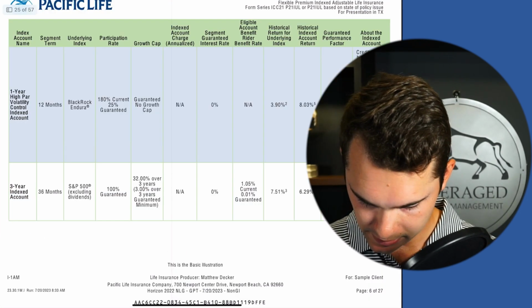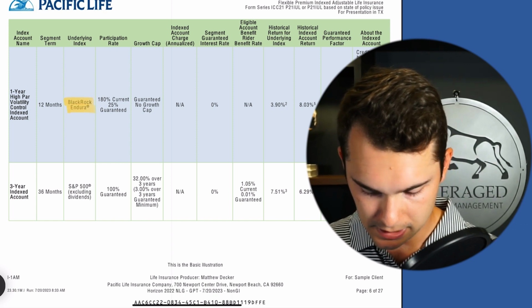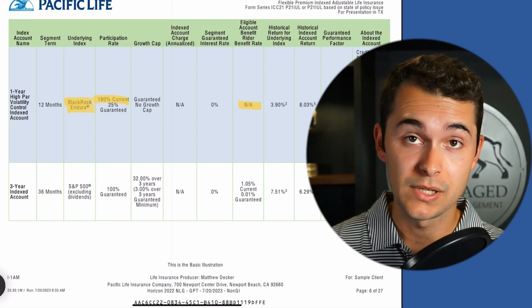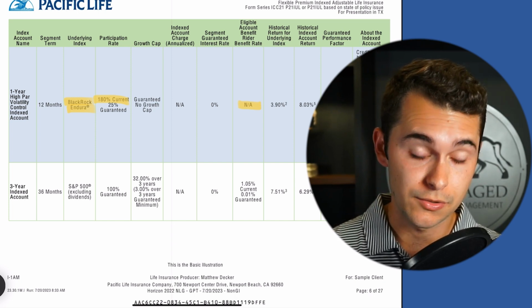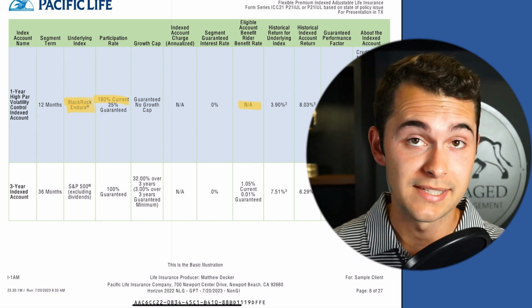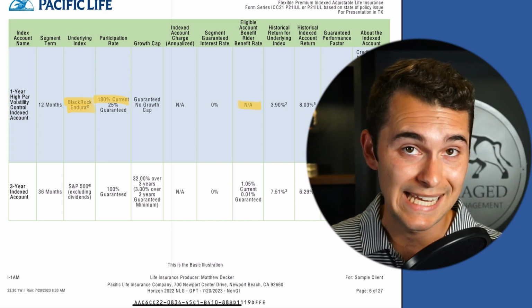So let's keep going. Next one I want to show you is the BlackRock Endura version 2. The difference being a higher participation rate with no bonus. Again, same old song here. This BlackRock Endura has only been around since 2016. That's about 7 years of historical data. The rest is back tested with the benefit of hindsight. And so essentially, you can go into this index and it could perform for you, but there is no long-standing data behind it.